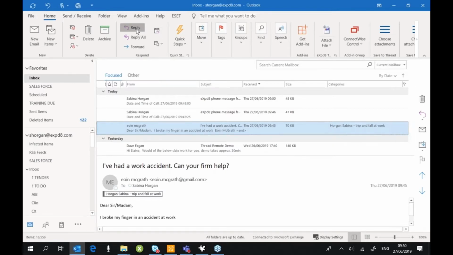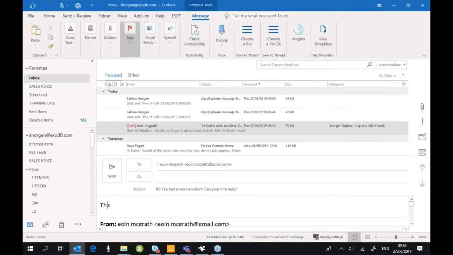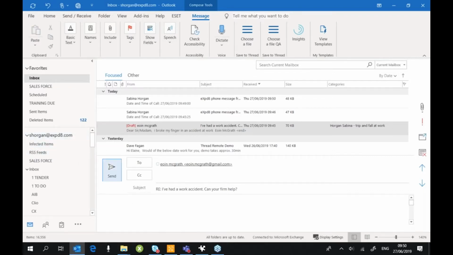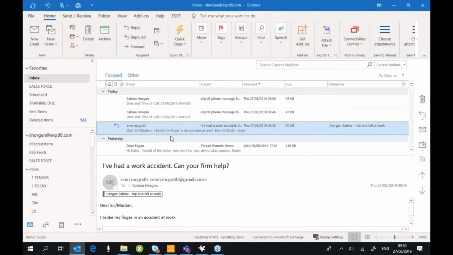But if I just hit reply here to Owen and say, thank you for your email, please reply, and when I hit send now, the idea with this new feature is that when Owen replies, eXpd8 knows that that reply belongs back in the Sabina Horgan trip and fall file.